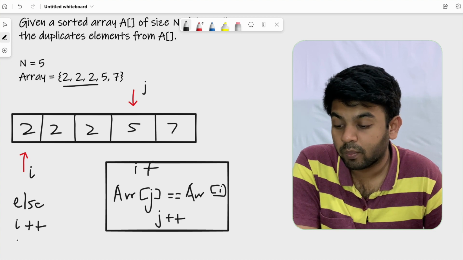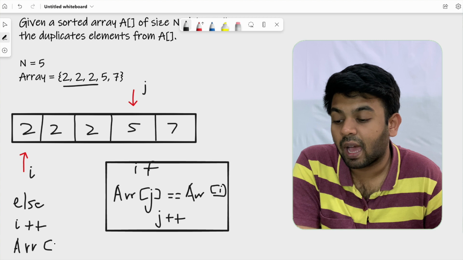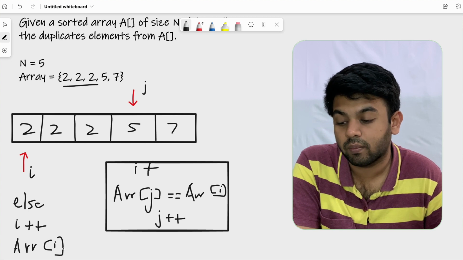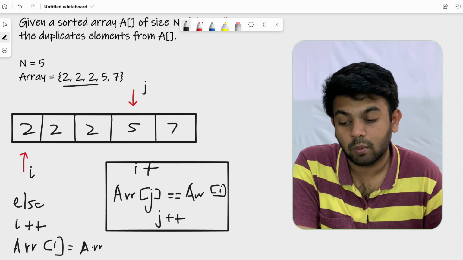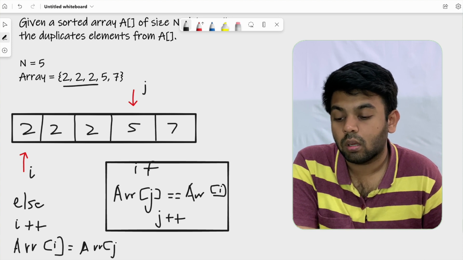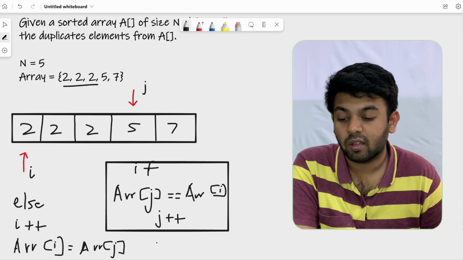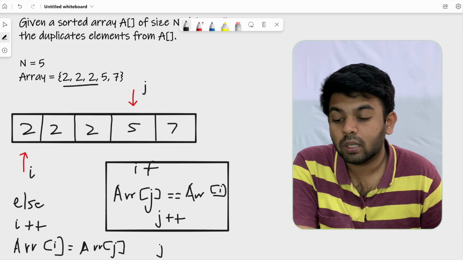What do I mean by that? We are going to say that array of i is equal to array of j. I will explain what I am doing here in a minute. So we are replacing array of i with array of j. We are also going to increment the value of j.